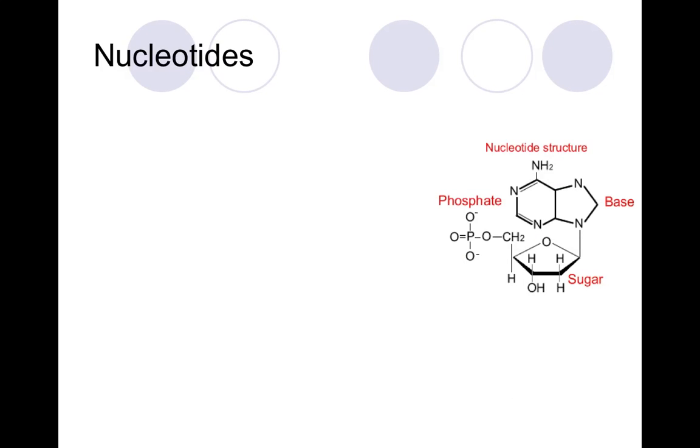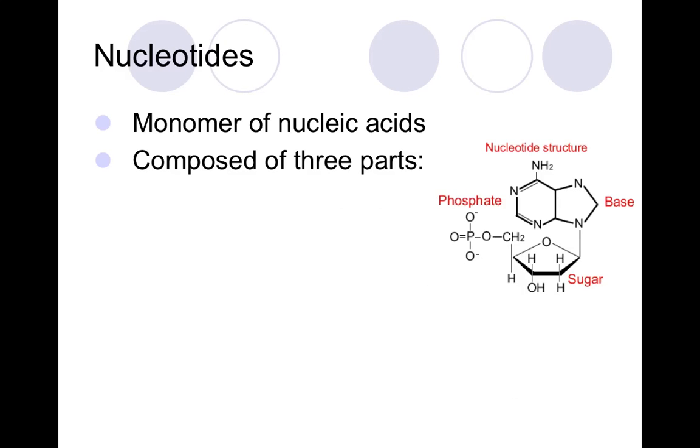It is a nucleotide, and nucleotides, remember, are monomers of nucleic acids, and we learned that back when we talked about macromolecules earlier in the year. It's composed of 3 parts, and if you look at the structure on the right-hand side, you can see the different 3 parts, and we'll talk about each one of them. The first one is a simple sugar. It's called deoxyribose. That's where we get the D. And the sugar is down at the bottom, and you can see that it is a ring shape.